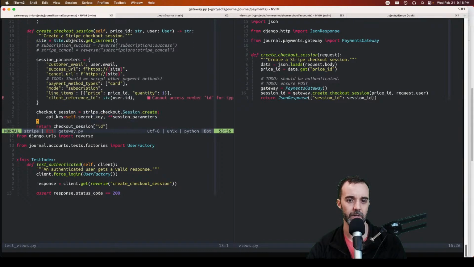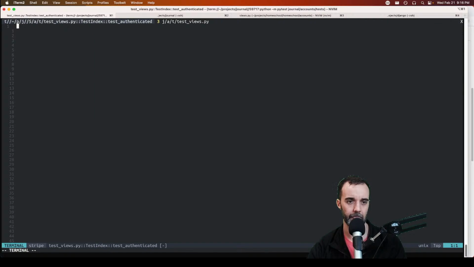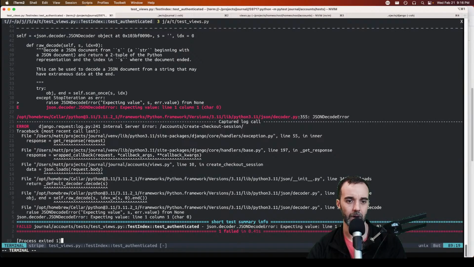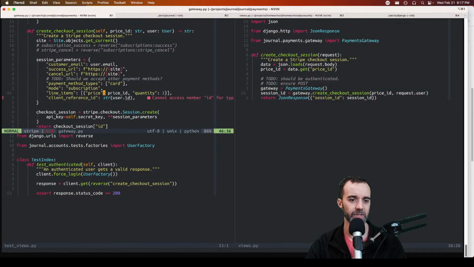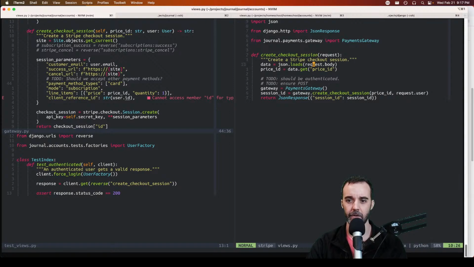So what's the session doing? At some point, does it use it? What's going on? Oh, okay. Nope, I just had a broken test that I left there. I think this is where I truly ended, and we just didn't finish the test. So it's something about this view that's not finished yet. You can see here that we've got some to-dos that this is not done. All right, I get it now.